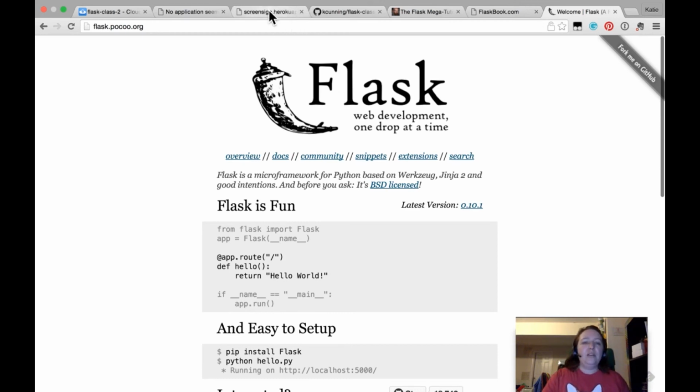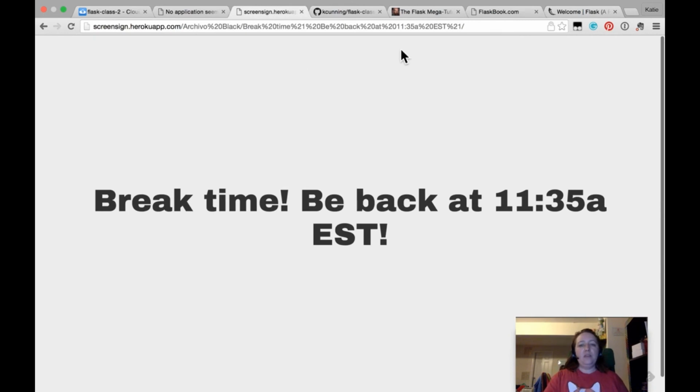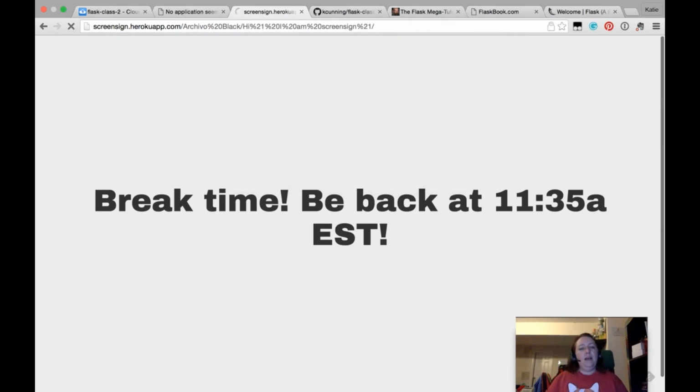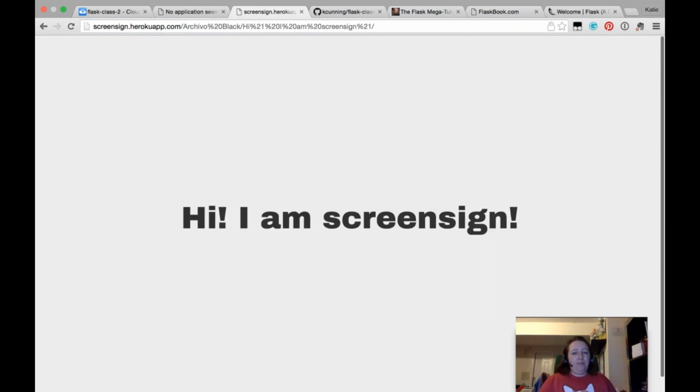In fact, ScreenSign is on Heroku. Now, one warning: if you use the free Heroku servers, and I feel really bad that I don't remember what they're called right now, since I use Heroku for my job, they're free, but you actually have to spin them up.